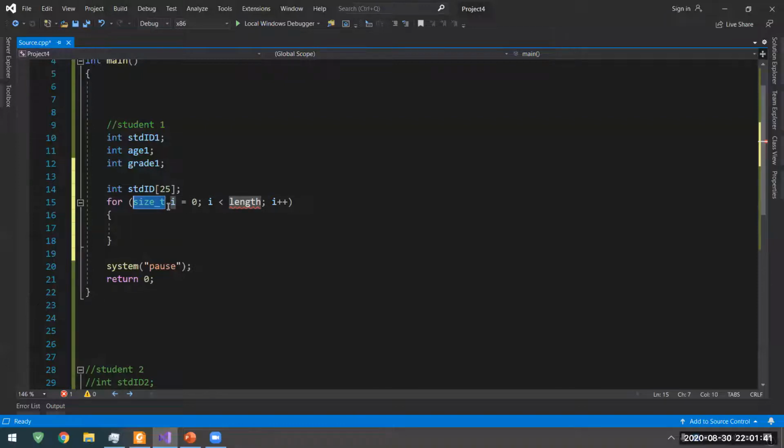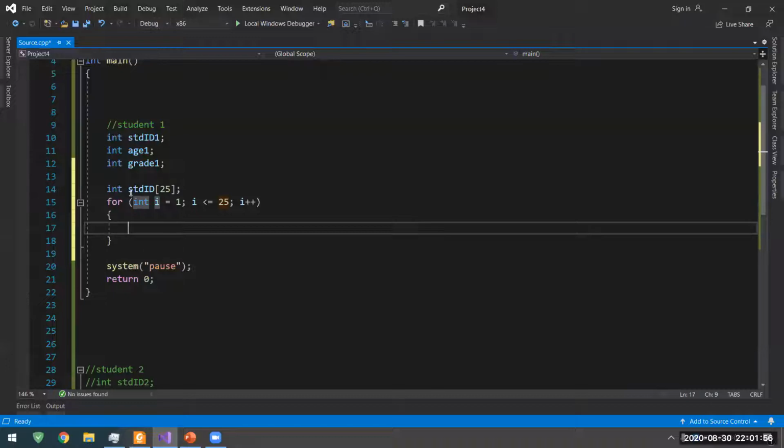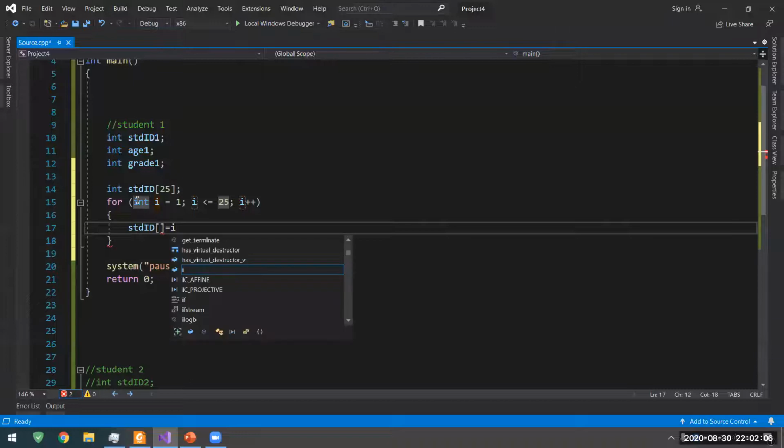So I will say integer i equals 1, and the length will be 25, and i plus plus. Then I will say studentID[i] equals i, and then start.